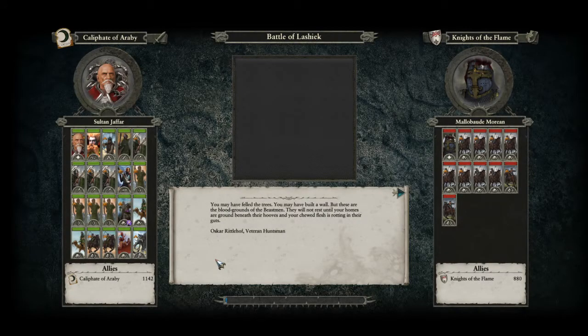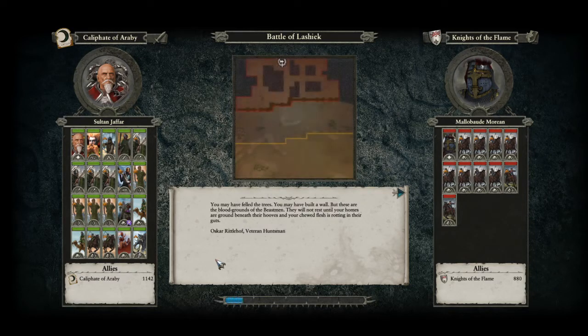Come on, bring the fight to Lashik. One more settlement. And then after that, 2 more to reclaim. At least on this side. Also got Rittlehoff, veteran huntsman there. Talking about beastmen.